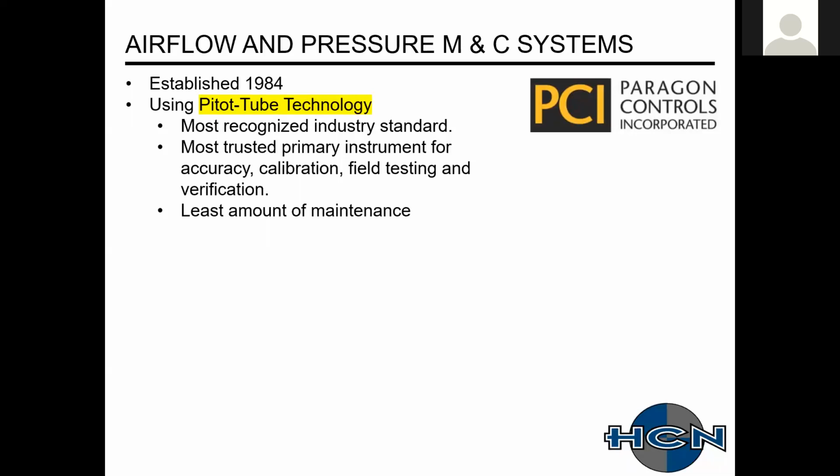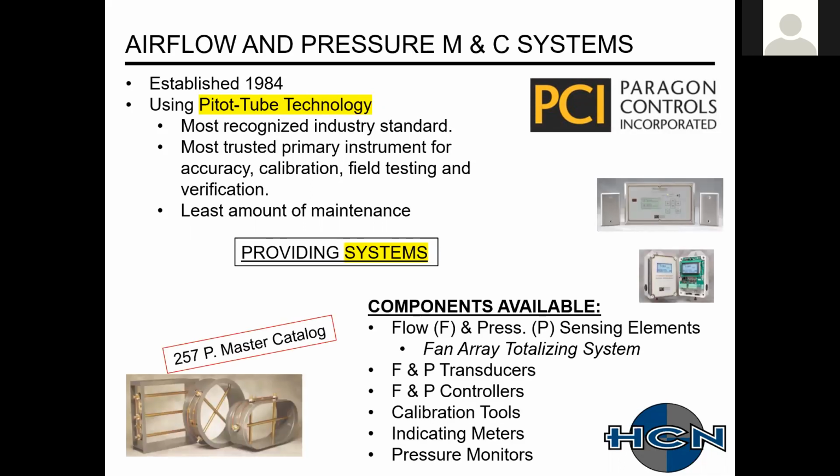All right, so they're using pitot tube technology. This is the most recognized industry standard, the most trusted primary instrument for accuracy, et cetera. And then it does offer the least amount of maintenance versus other systems. All right. And once again, I want to emphasize that they're providing systems. They have all these different components available. Just to emphasize, they have a 250-page master catalog where they have all these different tools and meters and monitors and devices available. A couple pictures there in the right center.